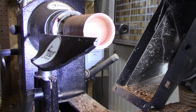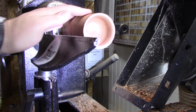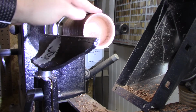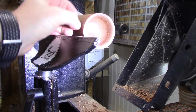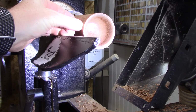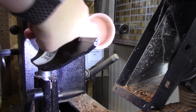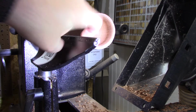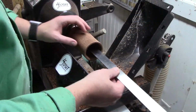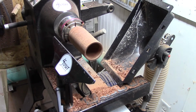So I was able to use a bowl gouge and a scraper to make my final depth. So I'm going to sand it. Now I'm going to work on making the shoulder and then shaping the rest of the acorn bottom, making sure I don't go through the wall. So right now it's 1 5/8 deep.